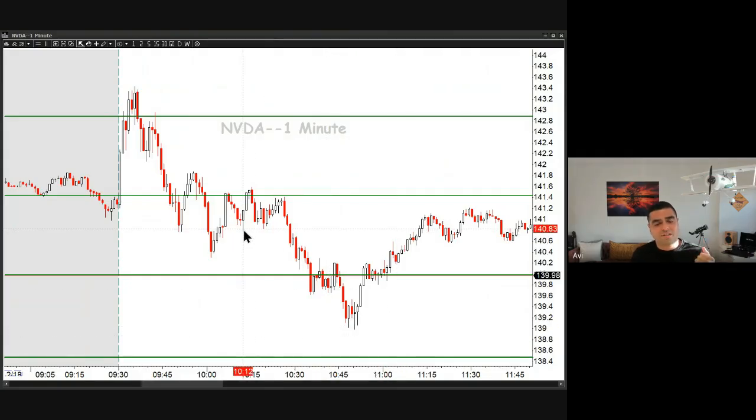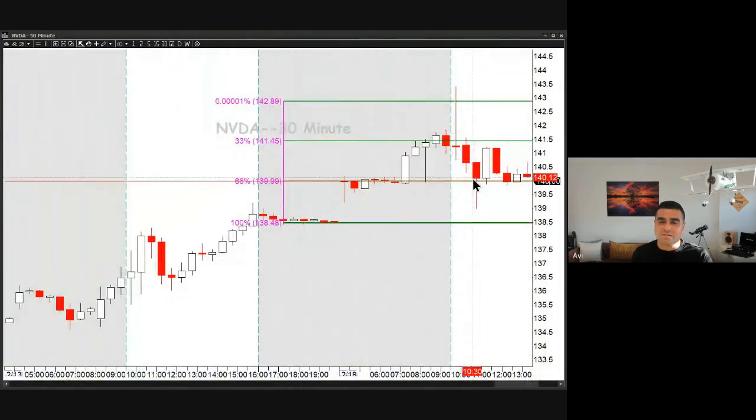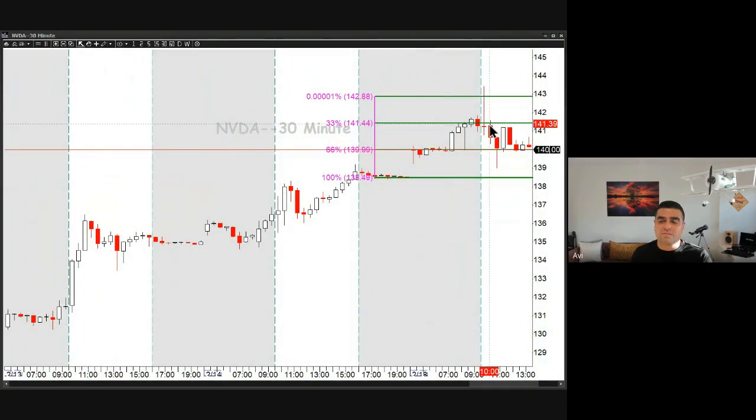So the activity on NVIDIA was a reversal on a 30-minute, right? If you look at the 30-minute, right there, bullish, massive reverse hammer. You're looking for the short in this area. And it gave you that as it started rejecting that area on the 1 minute. That's your entry. Off you go. Let's look at another one.